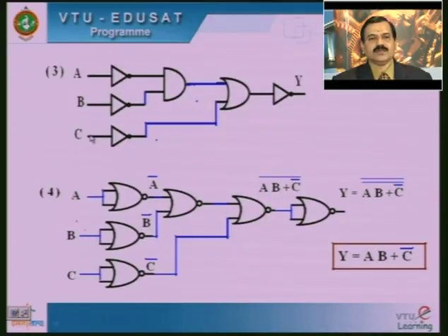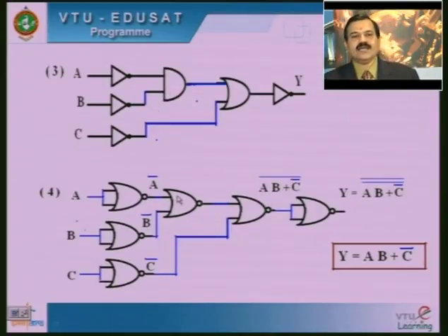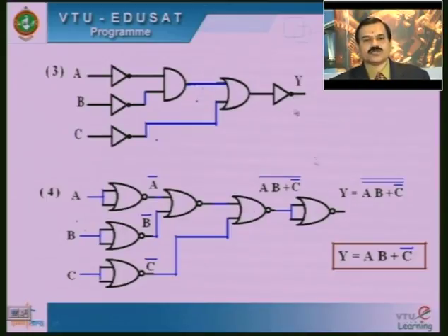Here one input is there, so the two inputs of the NOR gate are shorted, and one terminal is provided for the input, giving B bar, and C is going to be C bar. All these two inputs are connected here, and this logical gate is also replaced by a NOR gate, and finally this NOT gate is also replaced by a NOR gate. So finally what we are going to get is A dot B plus C complement, double bar.